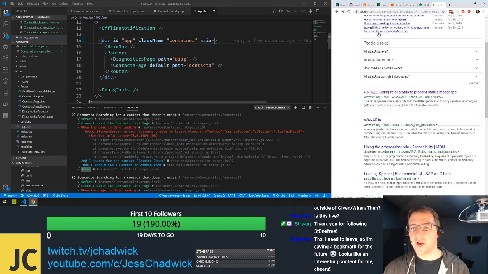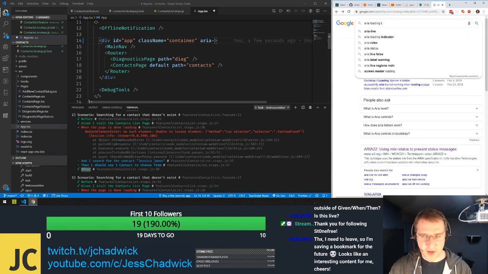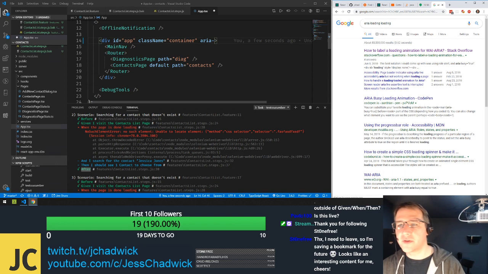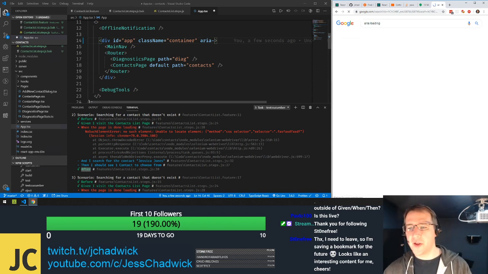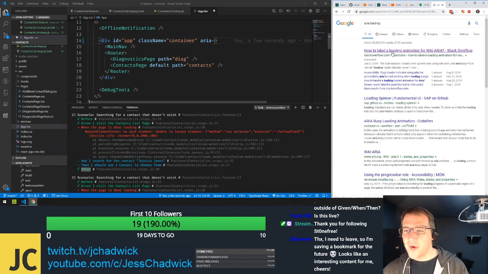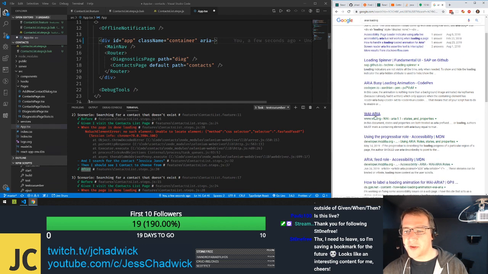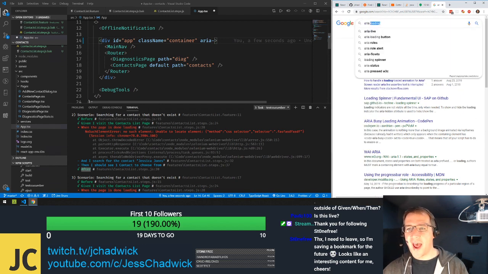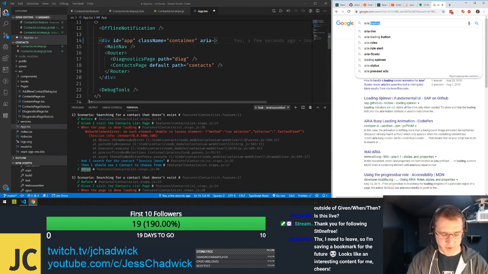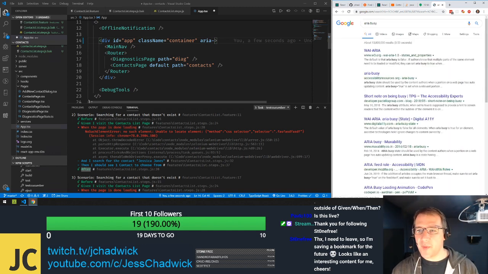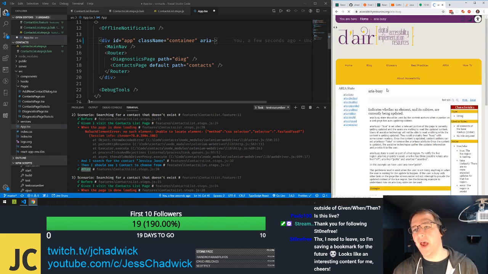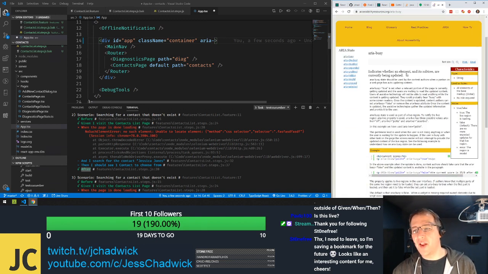No, role is loading, I think, not status. I'm sorry, I don't know where status came from. Loading or something like that. Aria loading. Busy. Maybe it's busy. There's some aria tag. Aria is accessibility for screen readers. Busy. Here you go. Yeah. That indicates that the element or its subtree are currently being updated, right? So don't even try to use it.